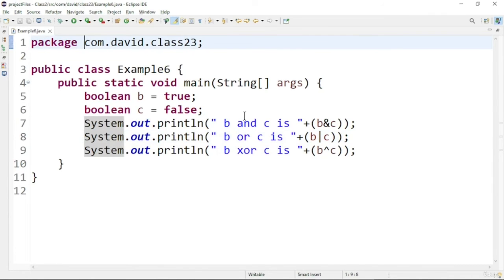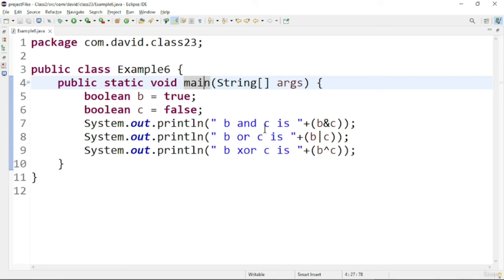Now let us see a program on Boolean operator in Java. Here you can see the Boolean operator. I'm putting two values and using the Boolean operators and, or, and XOR, and these three will have different truth tables. You can search in Google to find out the truth table for XOR, and, or. If you have time, please check it out.